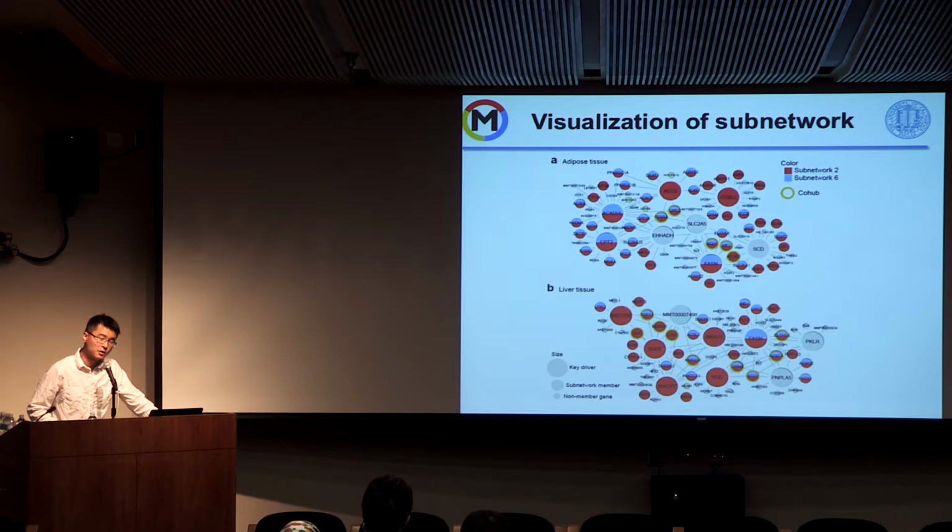Another practical importance of running key driver analysis, especially for biologists, is that it can help us visualize the whole subnetwork, so you can easily interpret the molecular regulatory circuit for individual genes, if there are any genes that you are interested in. So in this way, biologists can easily come up with a detailed experimental plan to verify specific components of the network centralized by the key regulatory genes. So this is quite practical and useful to design next stage experiments.